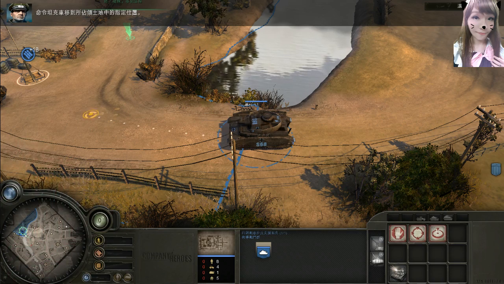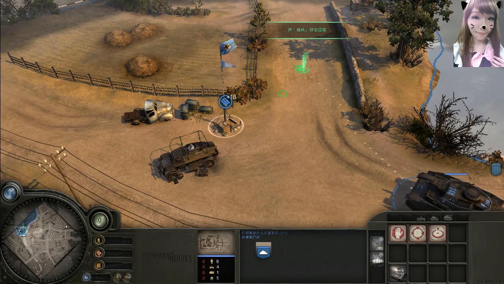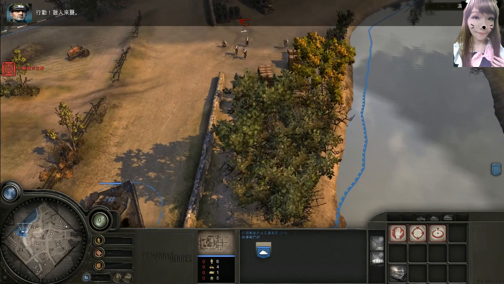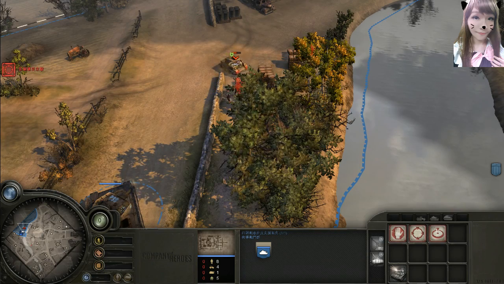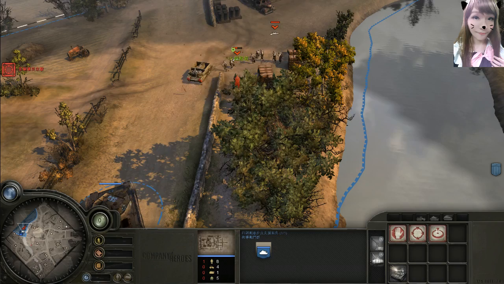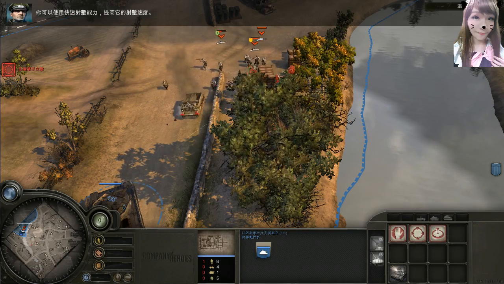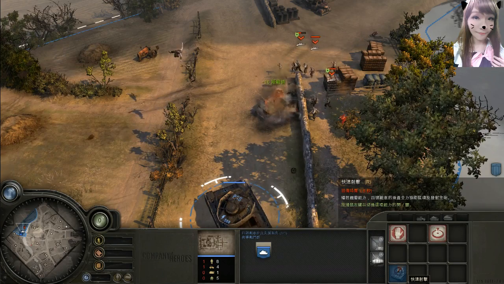Order the Panzer to move to the position. Making our way over. Excellent. Panzer is in position. Notice the Panzer's slow rate of fire. You can increase its rate of fire by using its rapid fire ability. Left-click on the flashing rapid fire button to lock it.